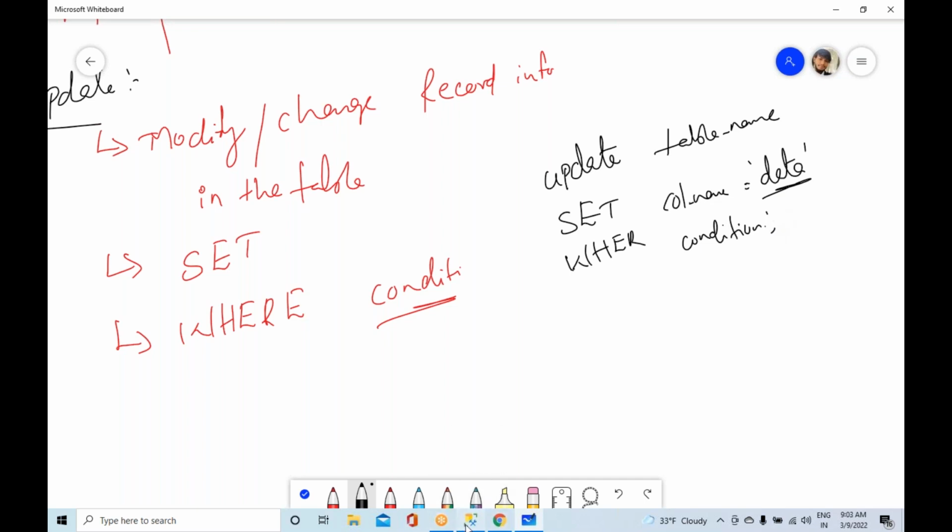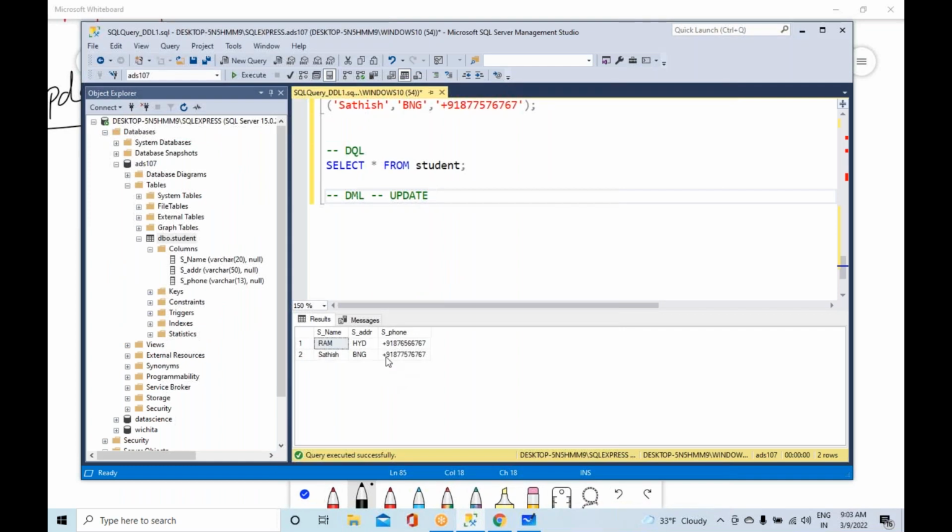Okay, let me see my example. Actually Satish's address is not Bangalore. Maybe he is from Chennai. I would like to update it.